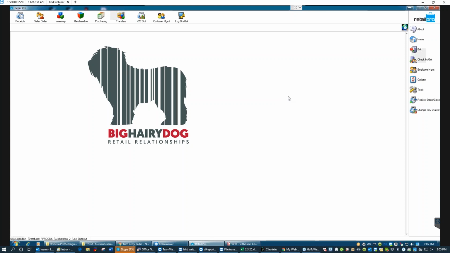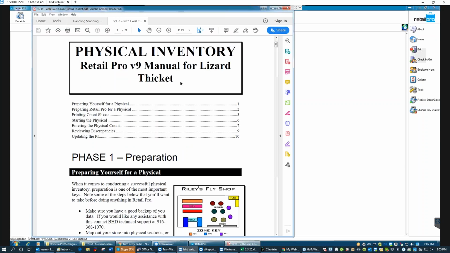Before we launch into the demo, I wanted to make sure you're aware that we have PDFs, printed documents, that explain how to take a physical if you're doing it with a scanner. If you rent our scanners and do a physical, a sheet like this is available so you can go through the whole thing from top to bottom.